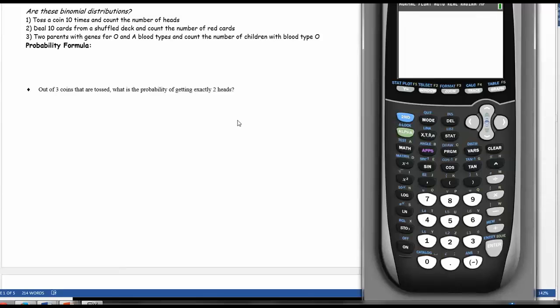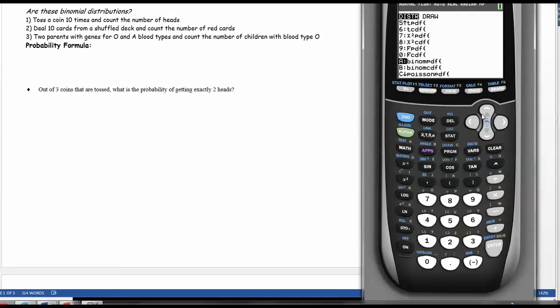Okay, so in looking back at the coin toss experiment, to get to the binomial distributions, you want to look above the VARS menu. You'll see a little word that says distribution on it. So if I hit second distribution, it pulls up a lot of choices. These are things we'll eventually get to. We're looking for binomial at this point. And so you just keep scrolling down until you see binomial PDF and CDF.